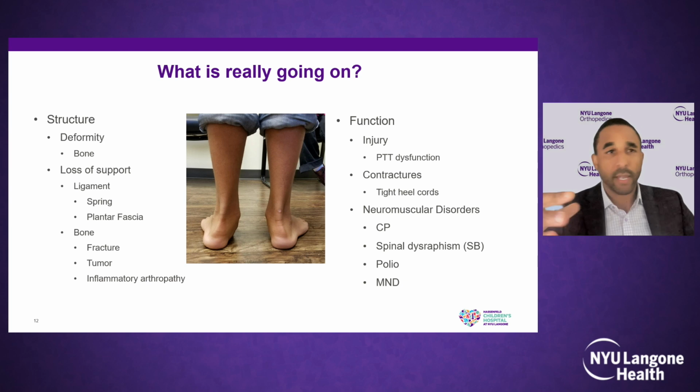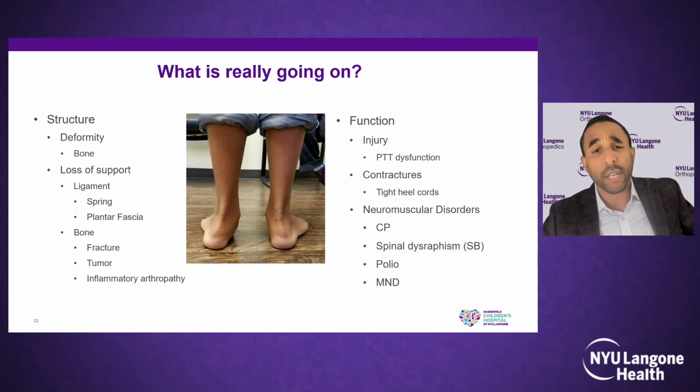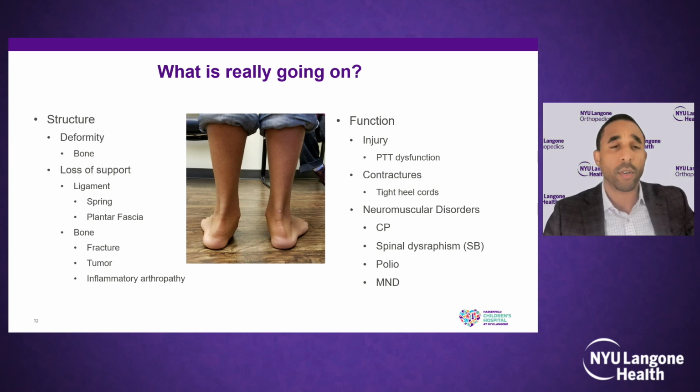So I keep it in there because it is part of that spectrum and the process of aging, but typically that is not the contributing factor. Contractures, like we said, the tight heel cords, and we'll get into that here in a second. And then Dr. Karamatopoulos will touch on some of the neuromuscular conditions that lead to this as well. So general weakness and just lack of ability to support.